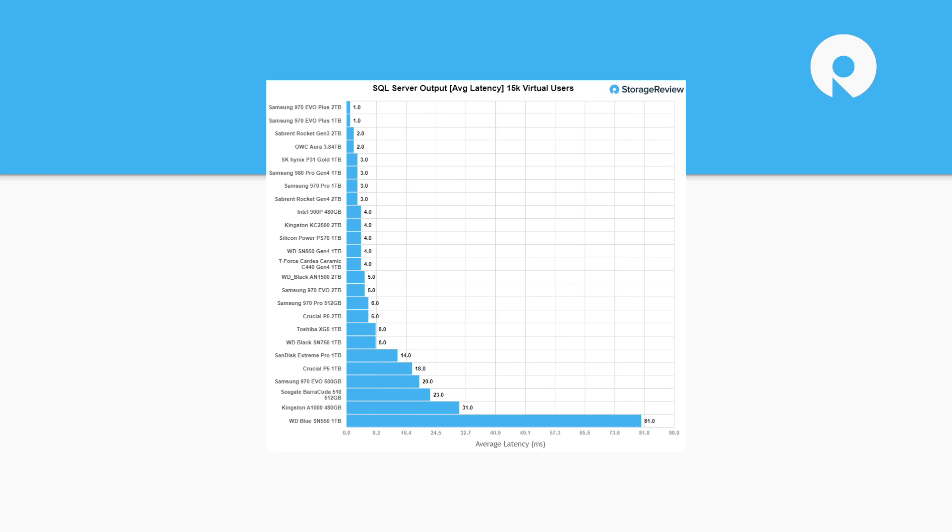This is looking at the SQL Server workload, which is one of our most latency-sensitive workloads. We're not saying anyone's going to run enterprise SQL Server on this — what we're saying is if you're a developer or programmer doing some of this at a local level, this is what it would look like on your local machine. With the RAM in a common desktop or notebook, it's not uncommon to spin up a little virtual machine and start messing around outside a work environment.